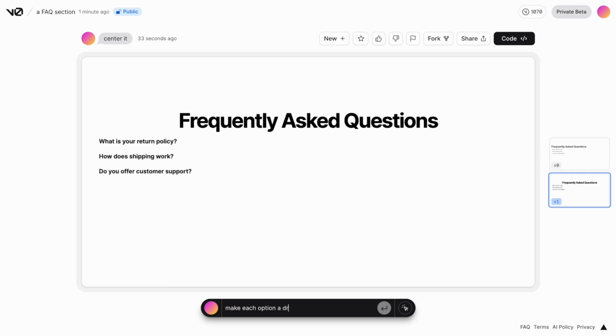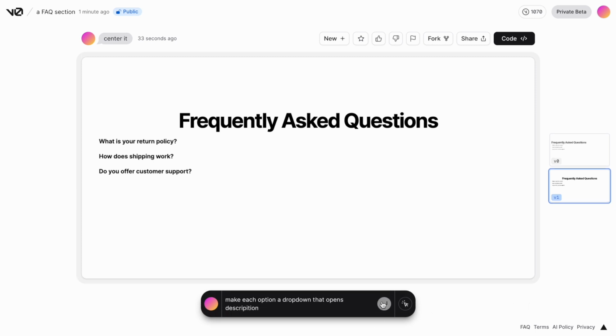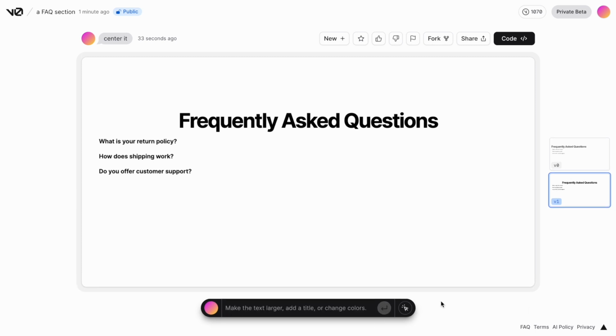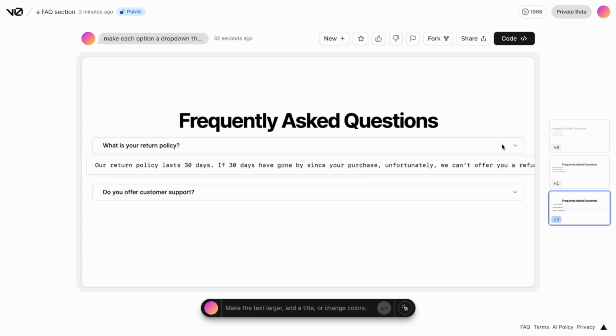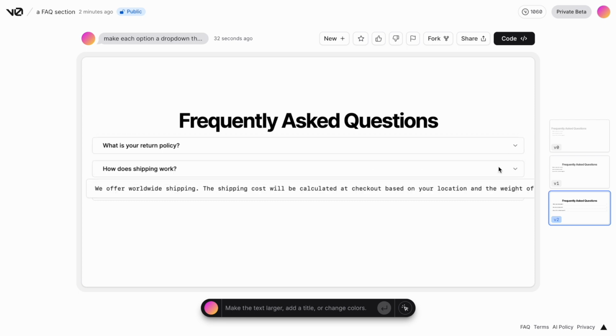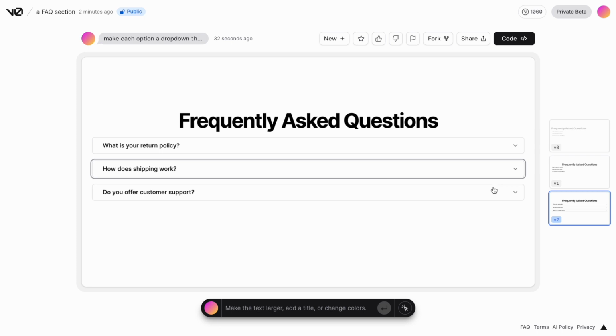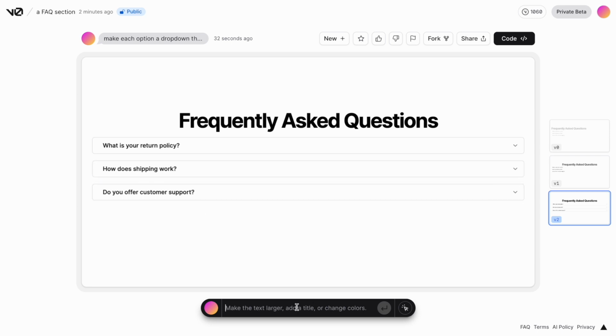Okay, let's ask the tool to provide answers to every question. I want to make it look like a drop-down, meaning I want to click the question and see the answer. The tool understood what I wanted to do and created proper UI. Also, the tool generated a real copy for the answers. But the downside is that the content in the drop-down is not properly aligned. You can see that the answers to the first and second question go beyond the boundaries of the content container.